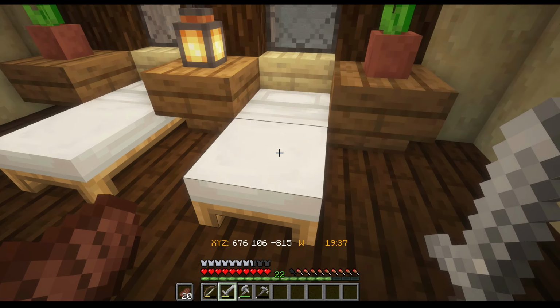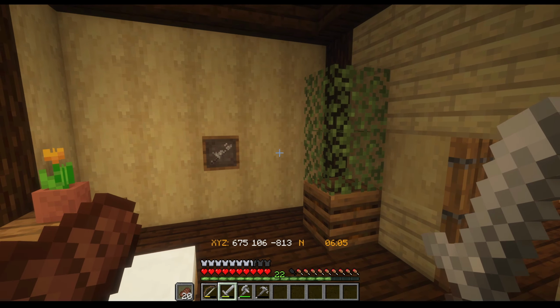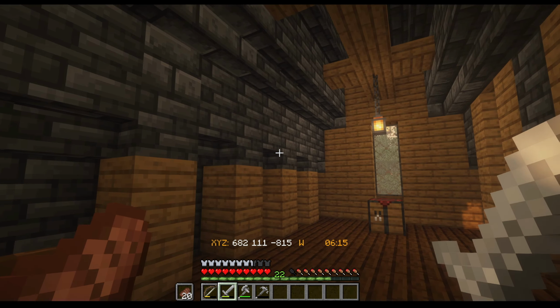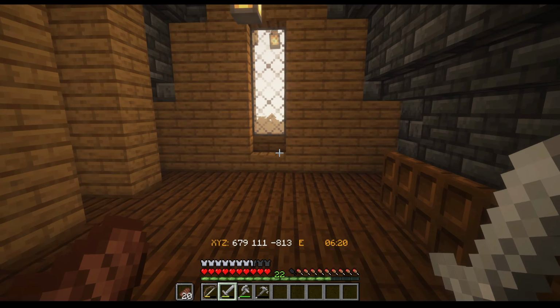Of course, this is my bedroom here. And for decoration, I went ahead and saved my first iron axe and my first iron sword as they are now busted. One more floor, which is totally empty. This is the attic, and I'm planning to put, I think, an auto sugarcane farm up here.